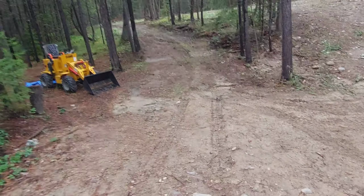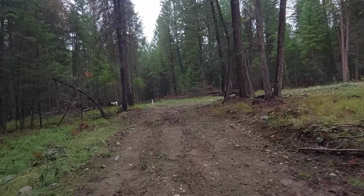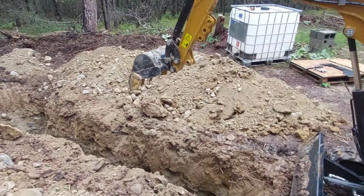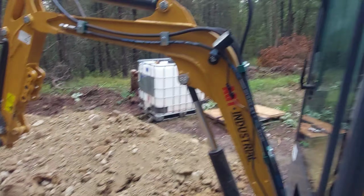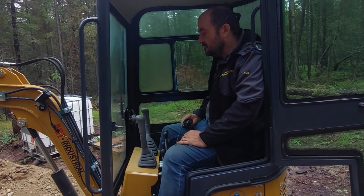Here you can see the distance we have to dig from the house to the well. Huge. How is it going? It's hard, but it's doable.